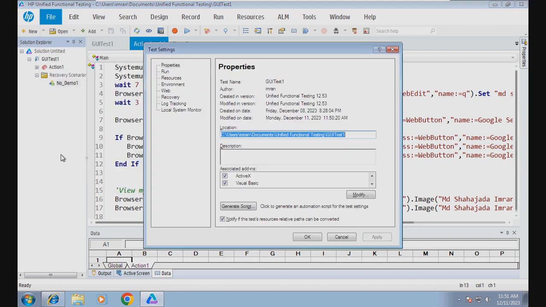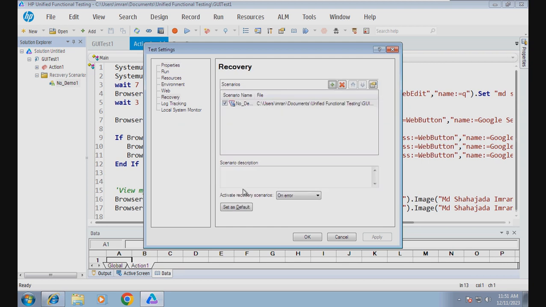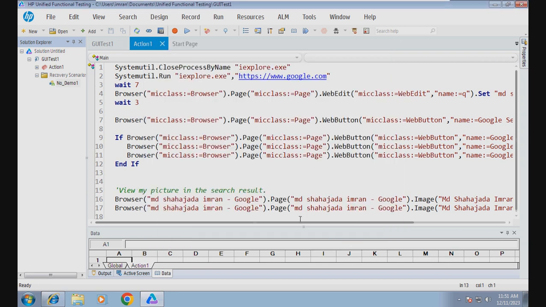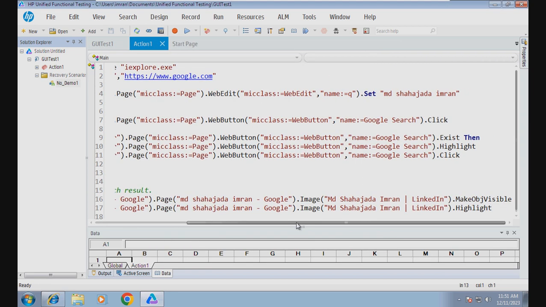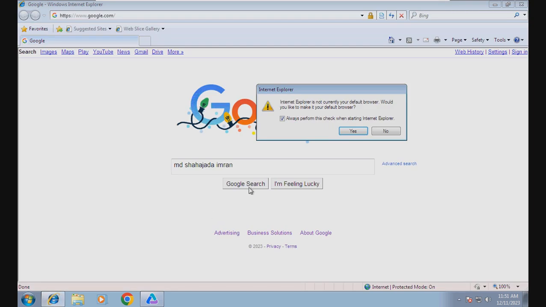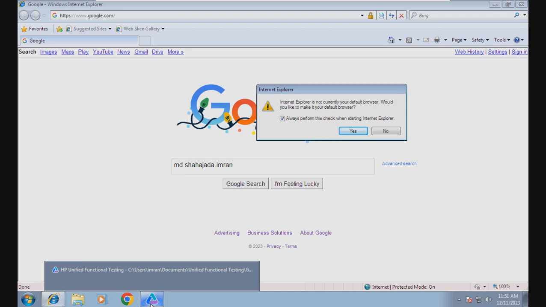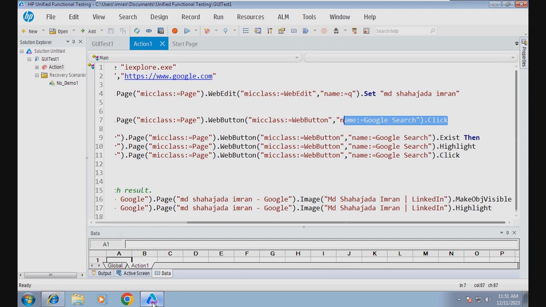If I go to Settings, Recovery Scenario, it says activate recovery scenario when there is a runtime error, on error. The moment the script clicks here, for example, nothing is happening, it got stuck. At that time the script knows that there is a runtime error and the name of the runtime error is "object is disabled."